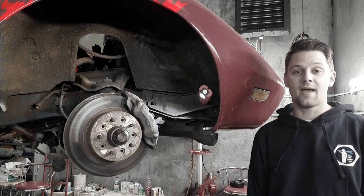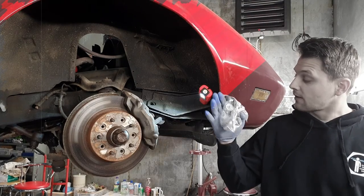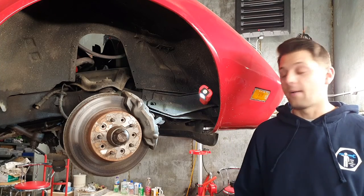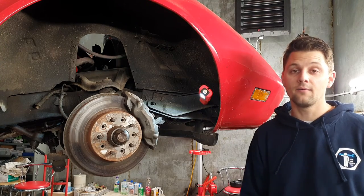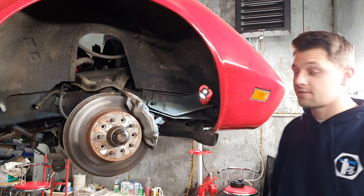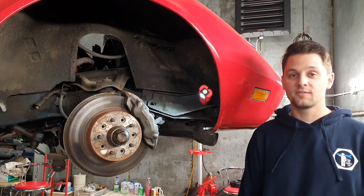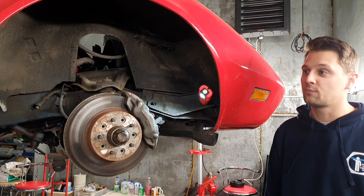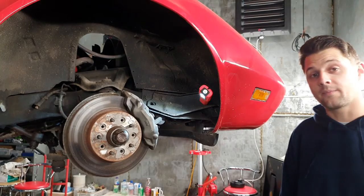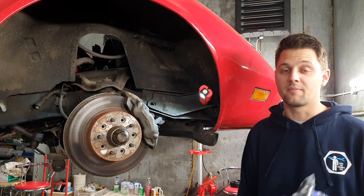Hello guys, Alyssa Grumman here today, and this is one of the first videos on Covet. So today I'm doing anti-roll bar links — I got the kit from Covet Kingdom. I'm going to show you quickly what they look like now and then show you how I'm going to replace them. I finally got the heating working, it's awesome — I can feel nice and warm. The workshop got nice and warm in about 10 minutes, which makes a massive difference in this winter time.